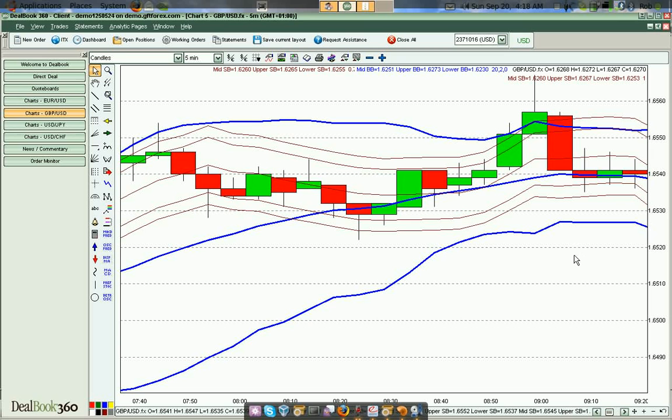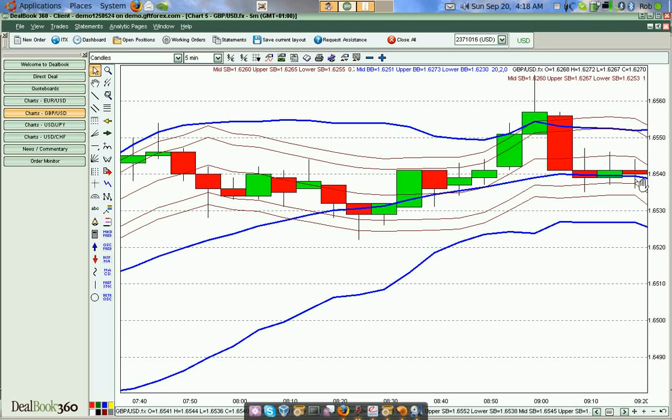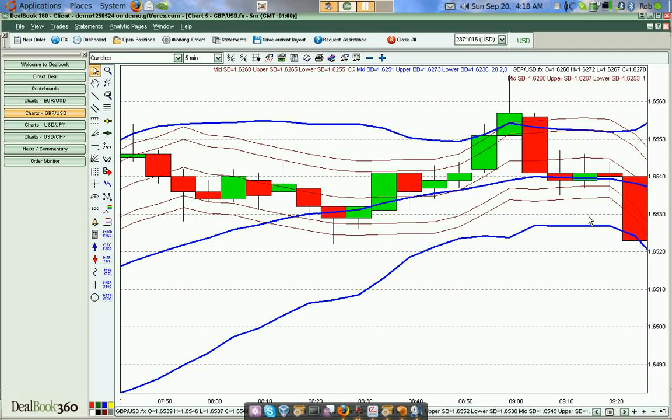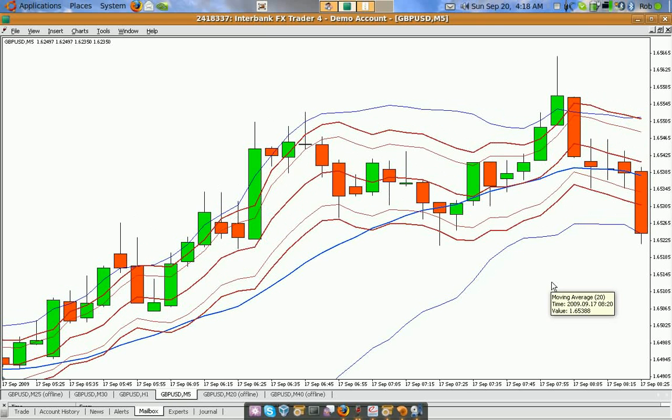Either way, probably wouldn't have entered until about 6:5:30 anyway. An argument could have been made that on this candle, we see that it's already starting to go down at the end of the candle. Maybe either way, I think the decision would have been the equivalent here, because this is how it looks on the IBFX, on that MetaTrader 4. This is the next candle. I still see that we could have entered it at the 6530. That's right at the bottom of the Stark bands on this pattern, on this chart.